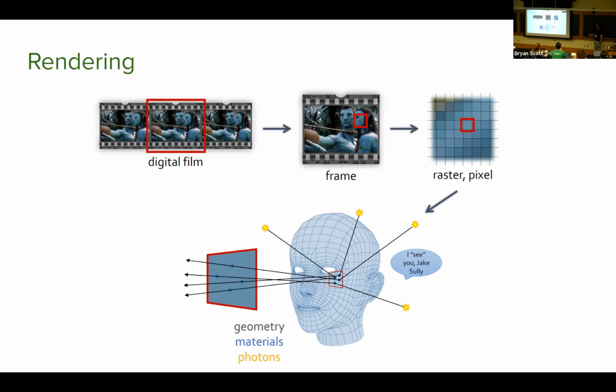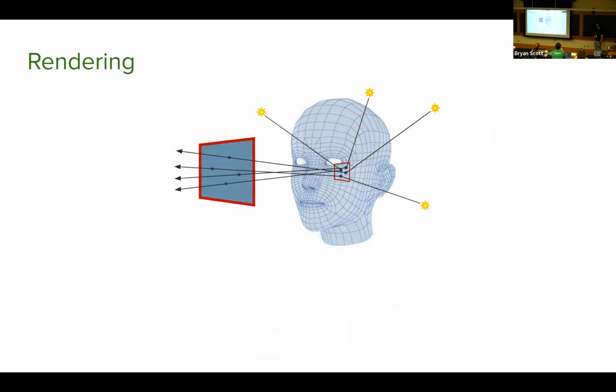Well, here is where it gets complicated, because that pixel is actually all the light that is bouncing around the scene from everywhere, that hits a little patch of, let's say, skin on the cheek of the character, and then bounces to the pixel, through the space of the pixel to the camera. And we have to simulate all of this. We have to actually take that into account to make a legitimate looking image. So it becomes quite a complicated problem.